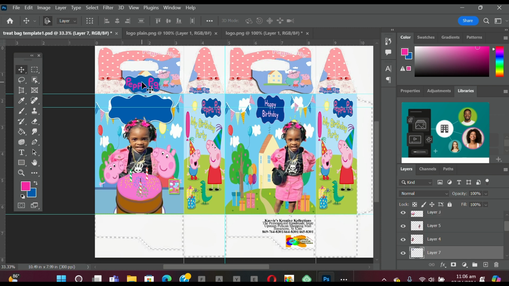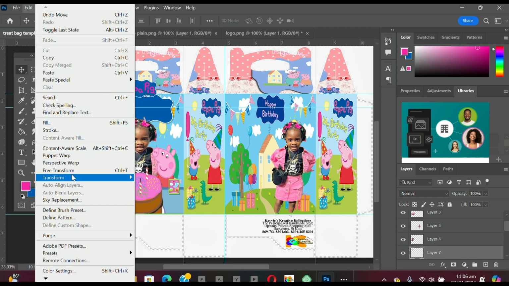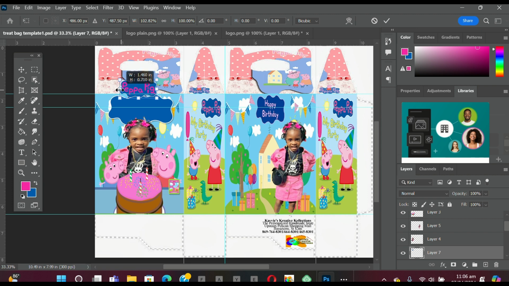We want it right at the top. I don't want it in the center. I want to put it to the side a bit. So we'll edit, free transform, and we pull the sides out and down until it blends into the plain one. Okay, good. We don't want it too big. So we just adjust it to where we want it to be until it looks right. Looks good, so we leave it like that.